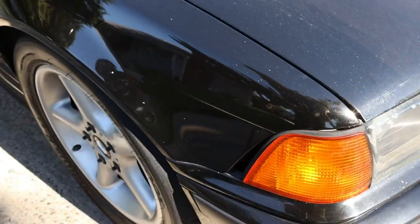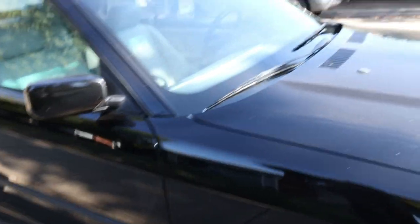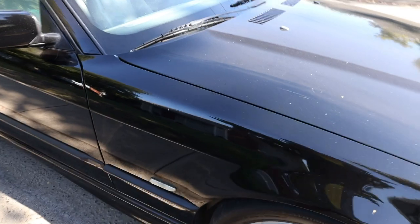I can very quickly dust the panels with a microfiber and the car absolutely looks amazing again. There are certain areas where birds have done their thing, so I'd need to clean those up and reapply Shine Armor — do another coat. Once a week is totally fine, but yeah, this car looks absolutely amazing. I just wanted to show you guys that long-term look at the paint — a little bit of dust, but boom, it's got that shine back. This stuff is awesome, I really, really like it.